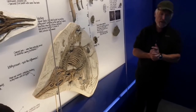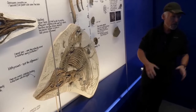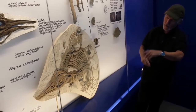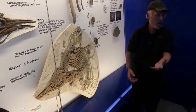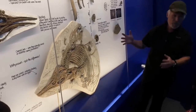So I had the day off the next day, because I worked for myself. And I went back, the jumper had washed away, but right where I picked the rucksack up, that slab was there. Then I had to go through about 300 or 400 weight of rubble to try and find the bit that was missing. And when I found that, I tipped it up and I could see the tip of the snout. I thought, my God, I've got it. So then it was a case of cleaning this thing, and it's beautifully preserved.